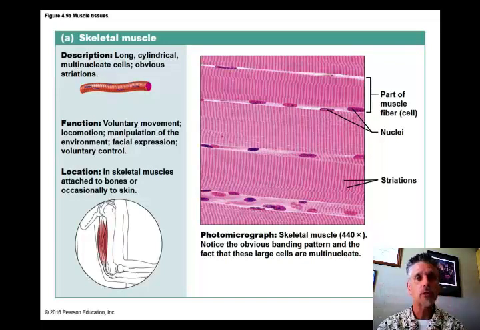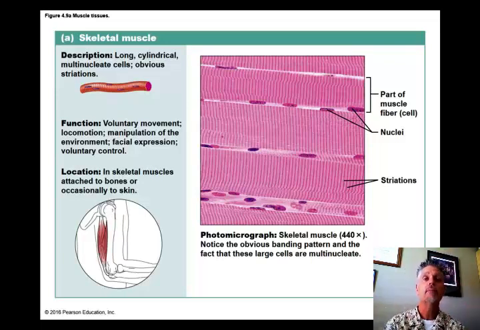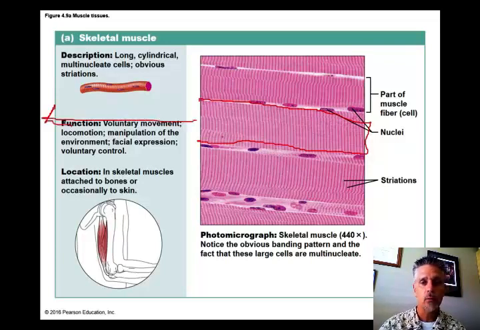Now these are some of the largest cells in the body, some of the largest muscle cells for sure. They're oftentimes the whole length of the muscle. So these are one of our examples of multinucleate cells. So when we're looking at them here in the microscope, this is one cell like we see right here, but this cell goes way over here and way off the screen over there as well.